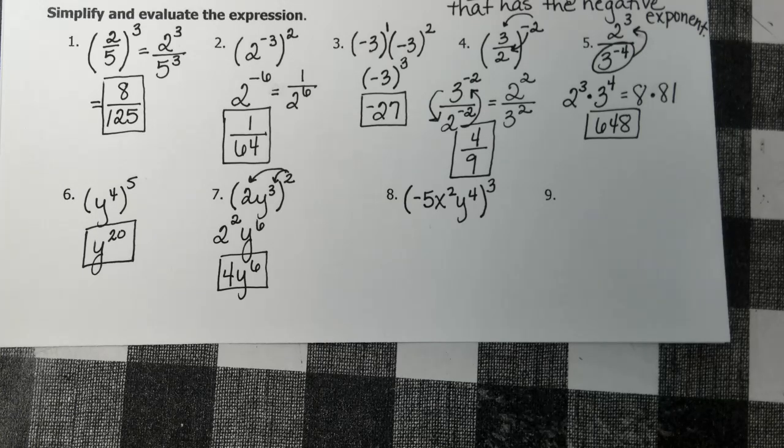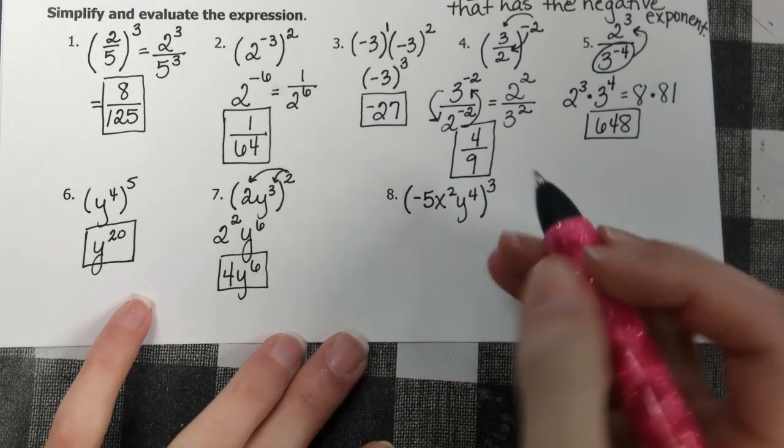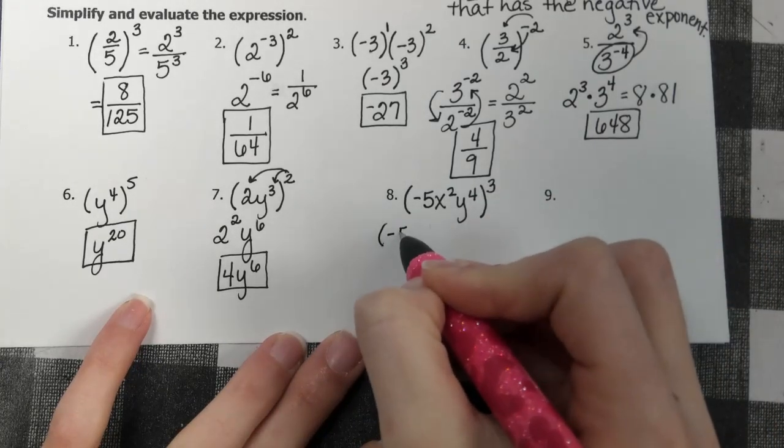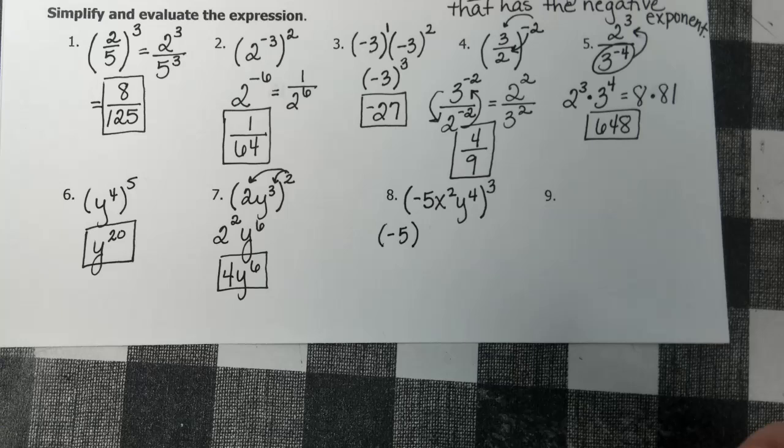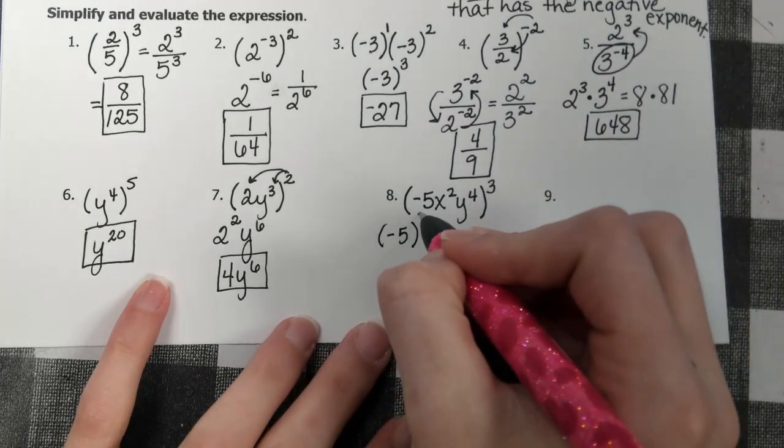Okay, did you get the same answer as your partner? Okay. So how many terms technically are inside parentheses? 3. So all 3 should take that outside exponent. So you should have negative 5 inside parentheses. If you didn't write it inside parentheses, make sure you fix that. Okay, if you have a negative base, it has to stay inside parentheses. So that will take the 3.